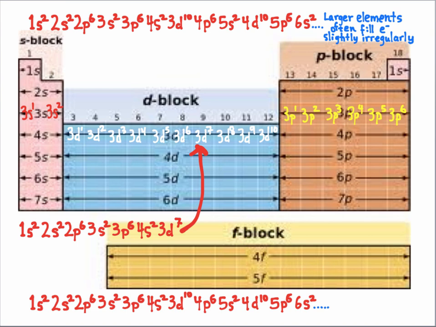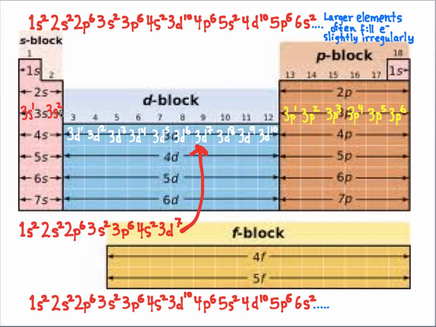And lastly, look at this one. This is hydrogen, helium, lithium, beryllium, boron, carbon, nitrogen, oxygen, fluorine, and neon. And again, that goes 1s1, 1s2, 2s1, 2s2, 2p1, 2p2, 2p3, and remember those will be spread out amongst the 2px, 2py, and 2pz orbitals. Then this will go back and pair up in the 2px and the 2py and the 2pz, or I could call this the 2p1, 2p2, 2p3, 2p4, 2p5, 2p6 element.